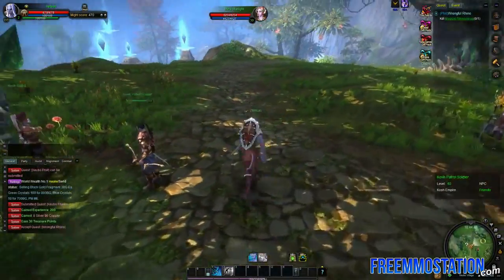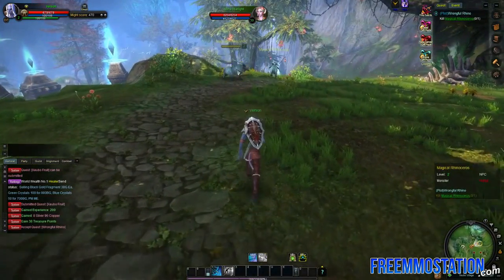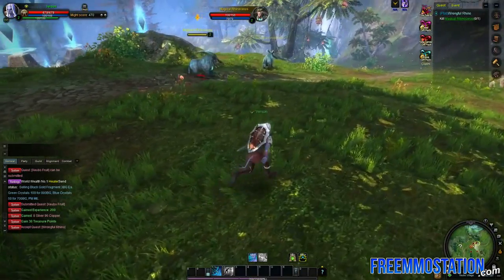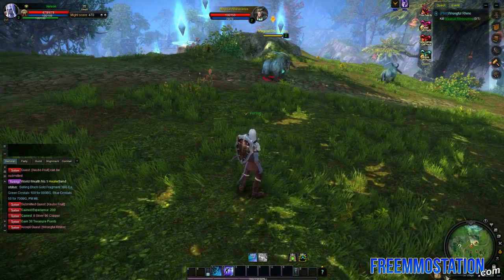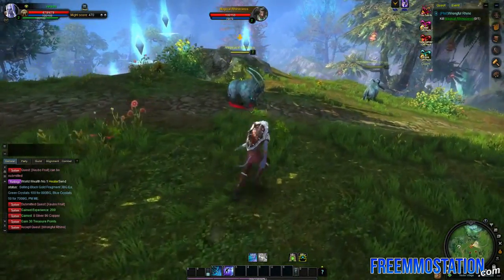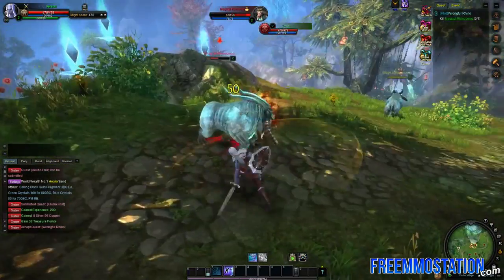Alright, kill magical rhinoceros. Well, is it really that magical? That's not a rhinoceros. What is that? And that was a lag spike. I don't know if it's their server or if I'm just getting a really bad connection right now, but my lag in this game seems to spike a lot. I'm hoping it's related to their servers and not me.